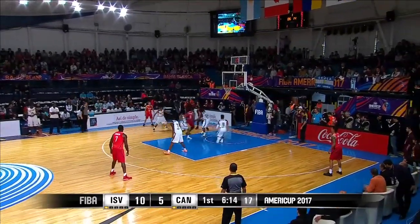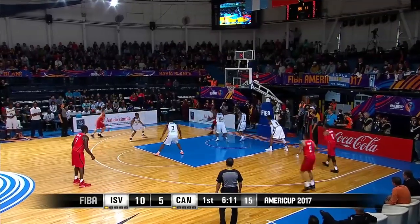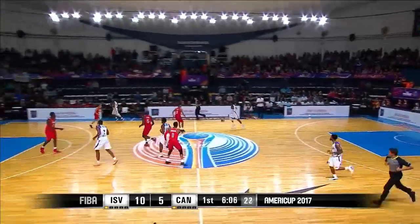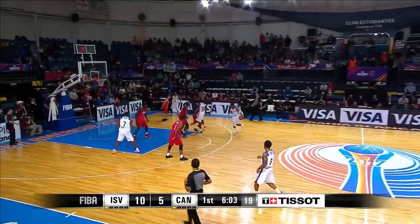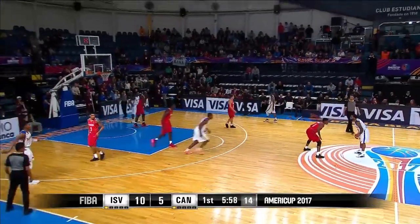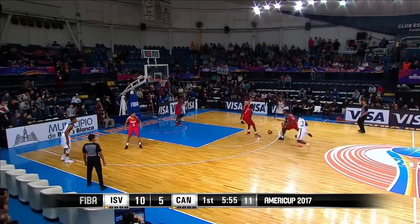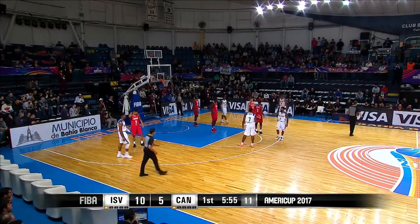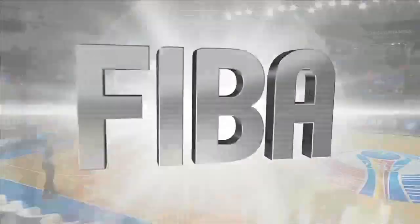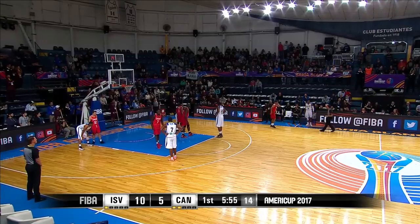Canada trying to get near the shove of Anthony away. It's interesting because Canada is playing with twin towers at the same time with Anthony and Nicholson, and the Virgin Islands are probably the smallest team in terms of height in the whole tournament, and they are dominating them. As I said, Victor, who is listed as a strong forward, is not a strong forward. He's a center. He defends the centers on the other team. He sets the pick on the pick and roll on top. He plays as a center, and he's 6'6". But they are able to dominate with that type of offense.